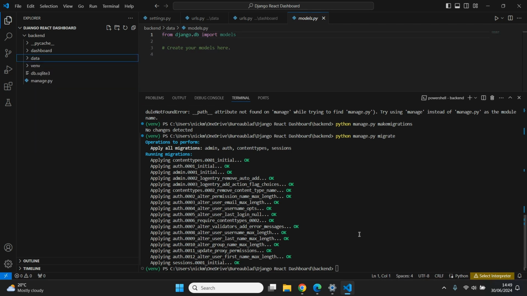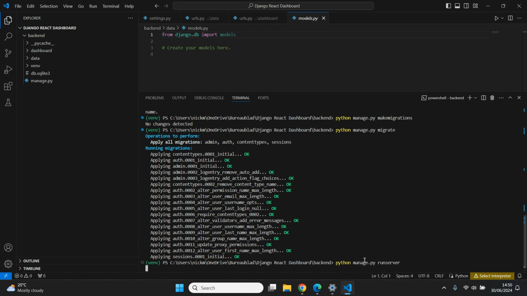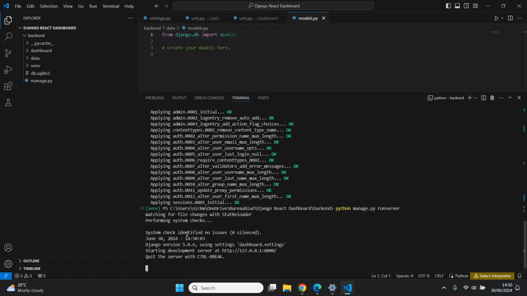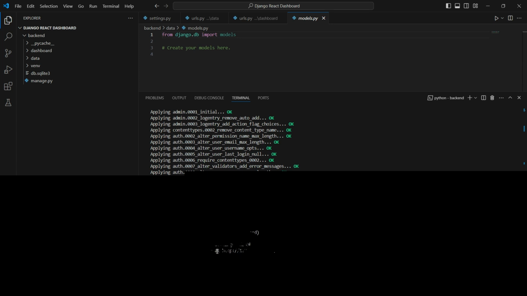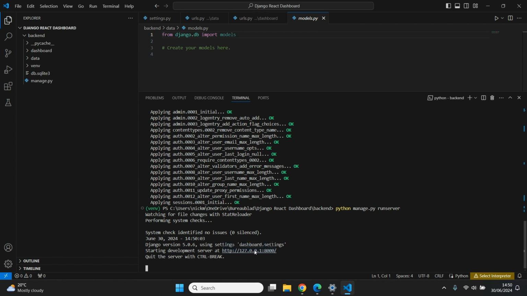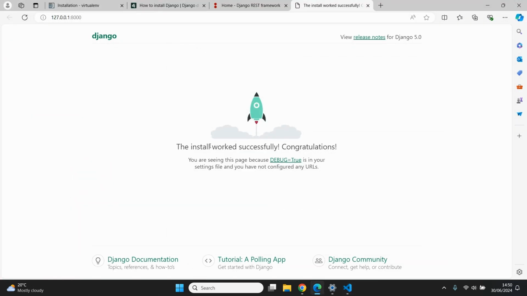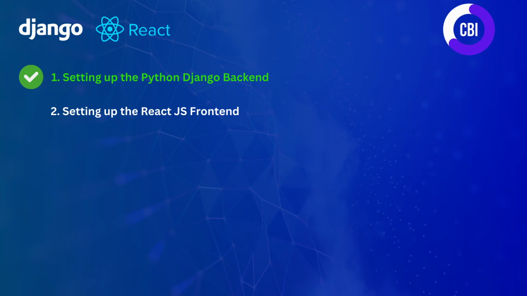Now the last step that we're going to be taking is starting our server and seeing if we get the right end result. So we can start the server by doing python manage.py runserver. And you can see that it has done a few checks and there are no issues identified, and we can find our server at this URL. So I'm going to Control and click to follow the link. And when we go there, you can see that our install has worked successfully and that our Django application is now ready for use. And that is actually all for this video.